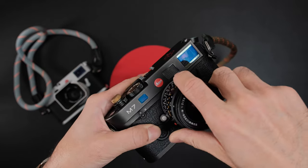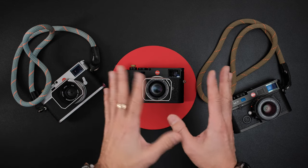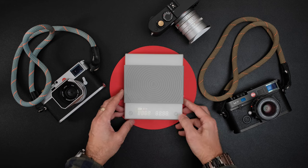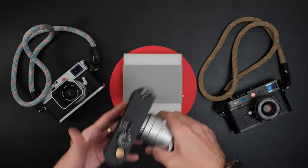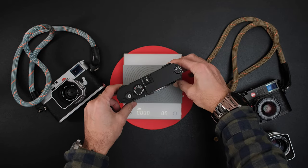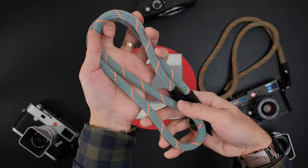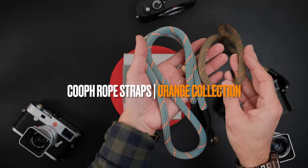Now that we've talked about the pros of the M11, let's talk about the cons — or why you'd pick the M10R over the M11. But first, let's do something fun and weigh these cameras. I have a scale here — this is actually meant for coffee, so thank you Revolver Coffee for sending it out. We're going to take off all accessories: the M11 with battery but no lens comes in at 533.7 grams. These rope straps are from Coupe — part of their orange series — and the brass shutter releases are from Retro Photo Reading.